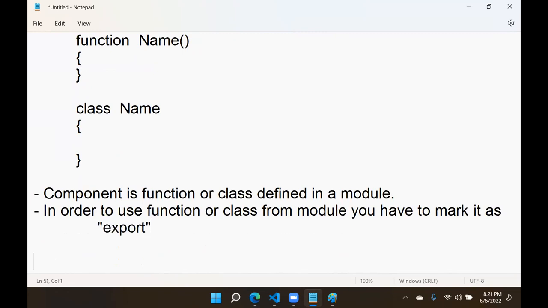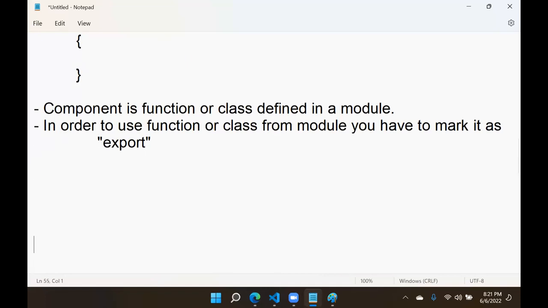Am I right? You know that from yesterday, last session, where I showed you a simple module system in JavaScript and how it works. In a module, any function or class you define is not accessible outside. In order to make it accessible outside, you have to mark it as export.